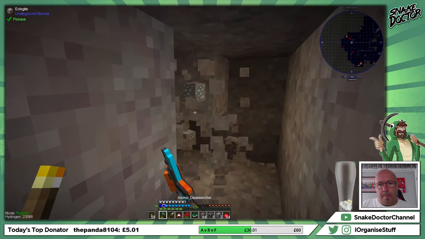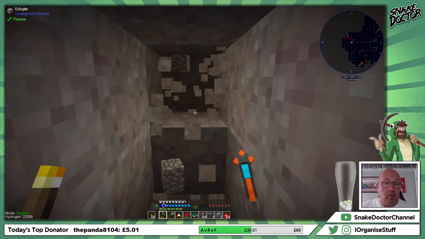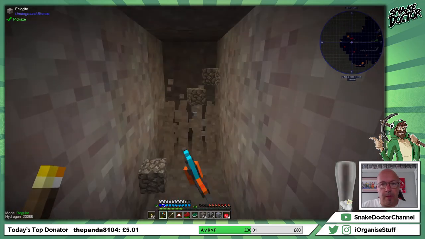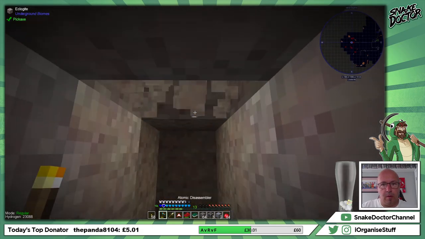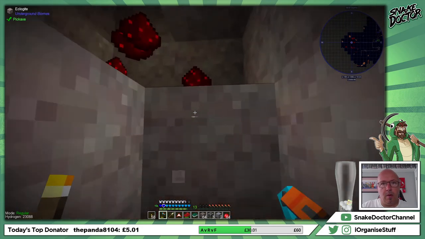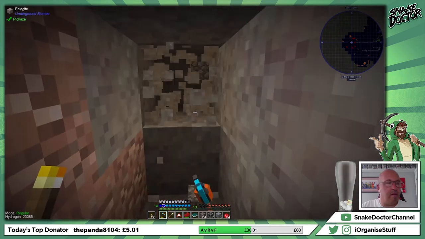Working all right. This is working fine. We're getting a lot of ores, if nothing else. We're getting good ores, and a million cobblestone as well, obviously. All those, this is good. That actually, on vein mine mode, is very, very handy.